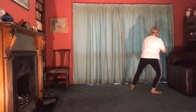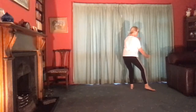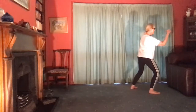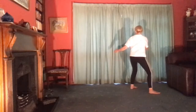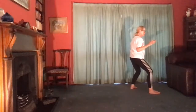And then step forward and left into ward off left, sinking down into that left as the right hand and foot come round, and then turn on the ball of the right foot. Step forward and right into ward off right, roll back, press, yield, and push.